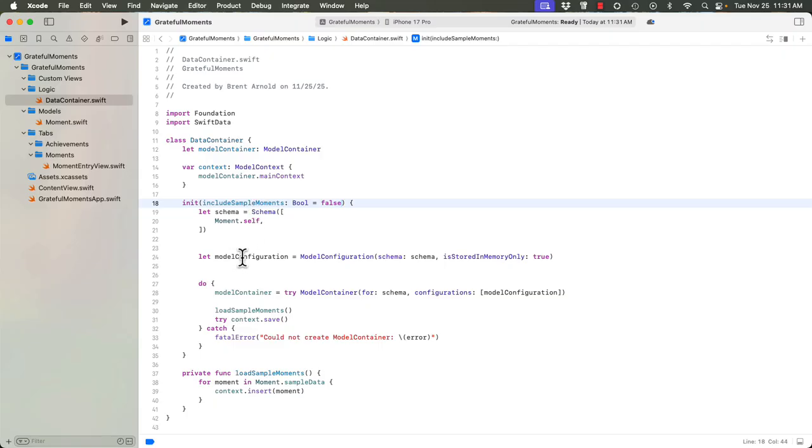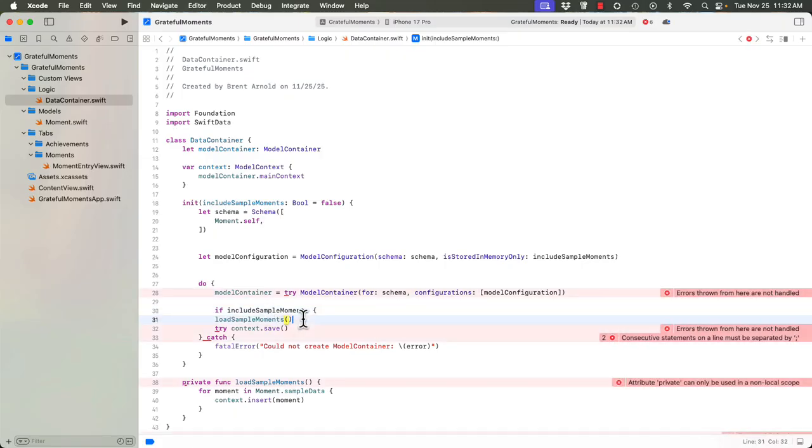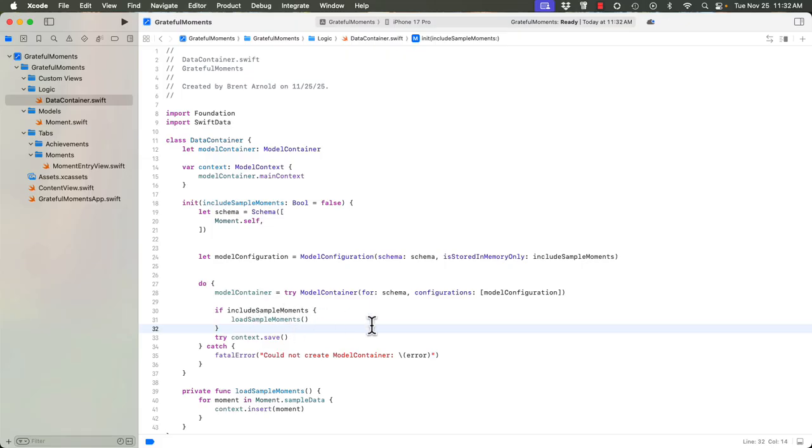And then in our conditional, we're going to say isStoredInMemoryOnly, pass in the includeSampleMoments variable. So when it comes through as false, it will not include it in memory. It'll load from device. But when we're in the preview, we will pass in true, which will then load it in memory only. And then finally, we're going to say if includeSampleMoments, then we're going to load sample moments. Otherwise, it'll skip that step.